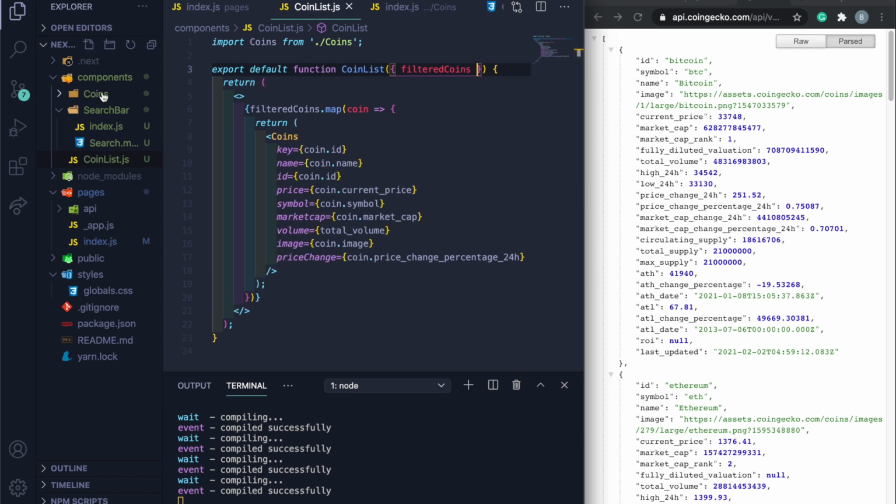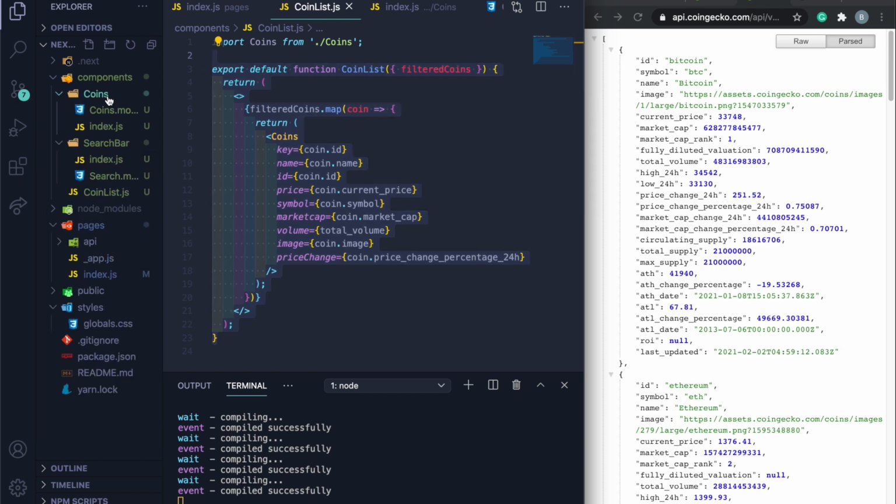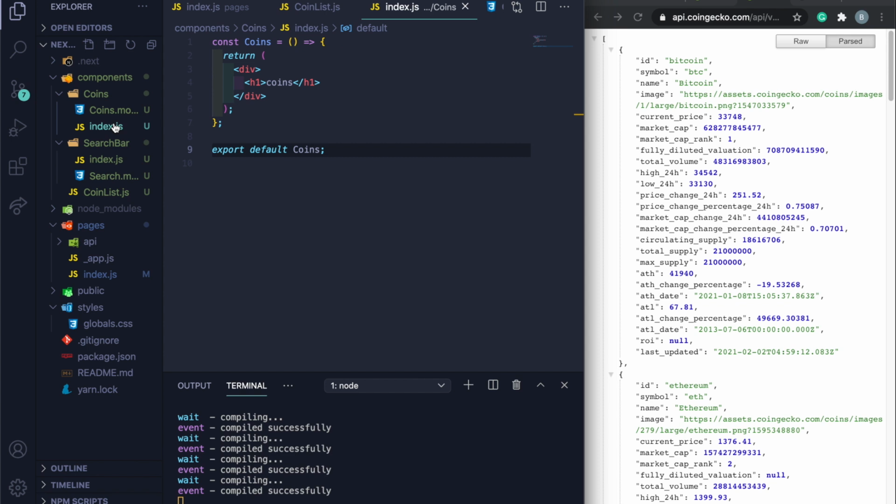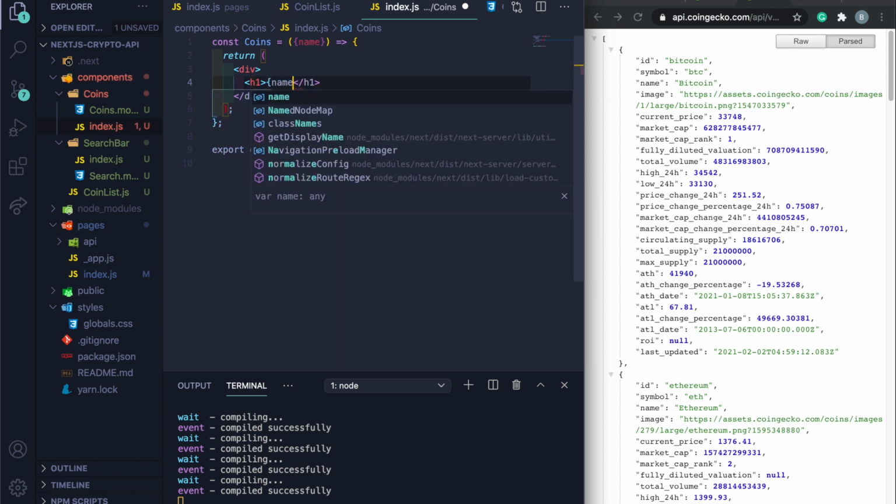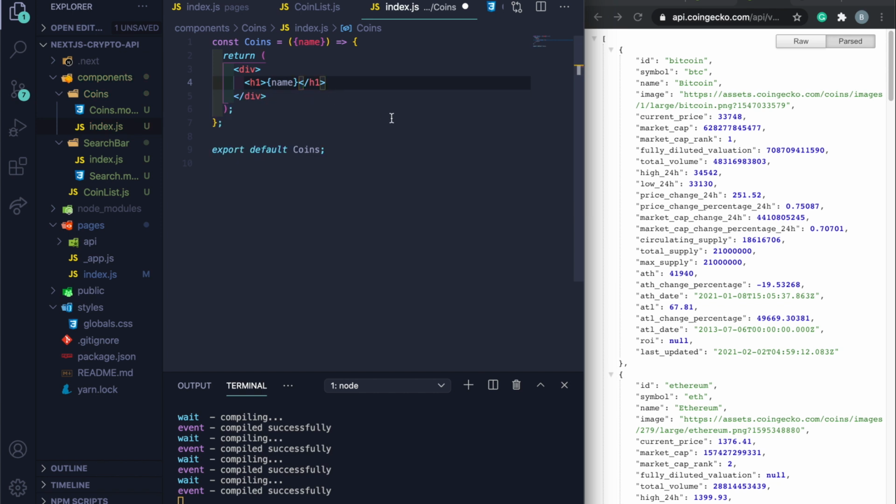And then in the actual coins, now normally you could keep this all in one file. Like if you watch my old React one, I had everything I think in one file, but I just separated it for this. And then here you can just go in this coins index, and technically we can just display this. So let's just do something basic for now because I don't want to go all the way in. Let's pass in a value. So let's just destructure this. Let's just say name. And then here I'll just say name, because I just destructured it. I'll save it here.